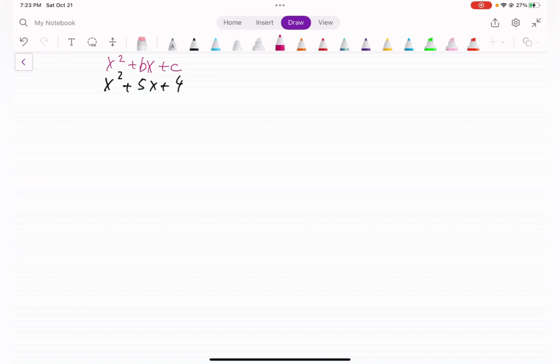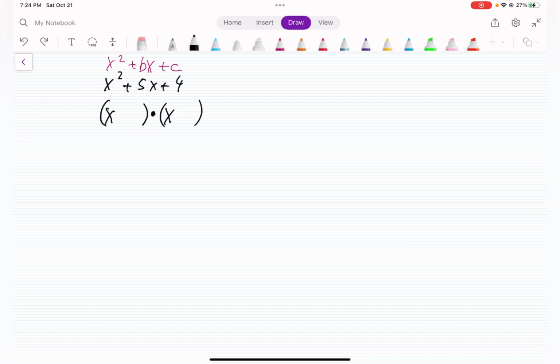So our goal is factoring this trinomial. Factoring is going to be in this form. We're going to get two parentheses, a multiplication of two parentheses. One x comes here, the other x comes here, right? And on top of that, we're going to have number 1 and then plus number 2, where number 1 and number 2 can be positive as well as negative.